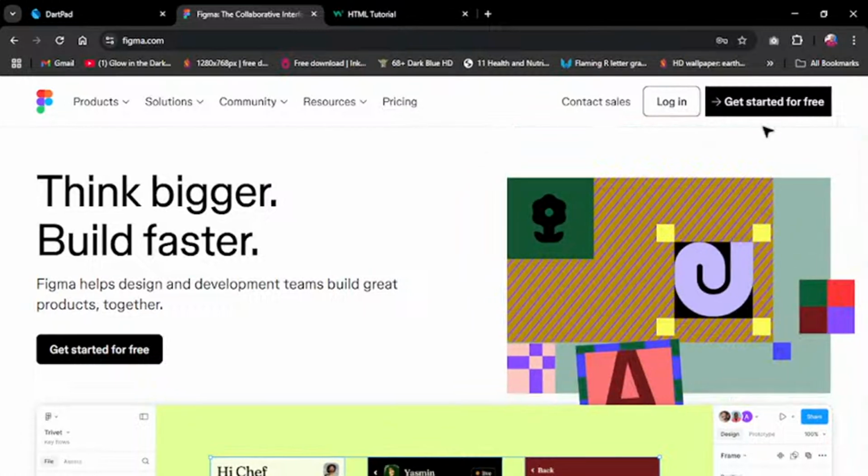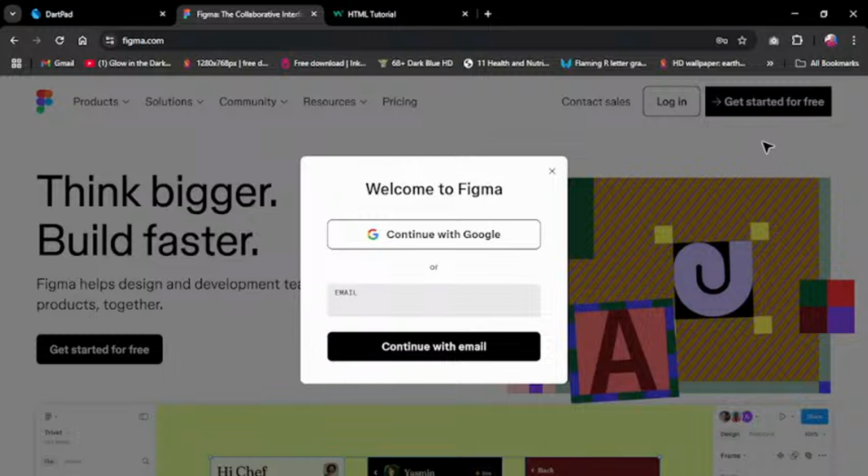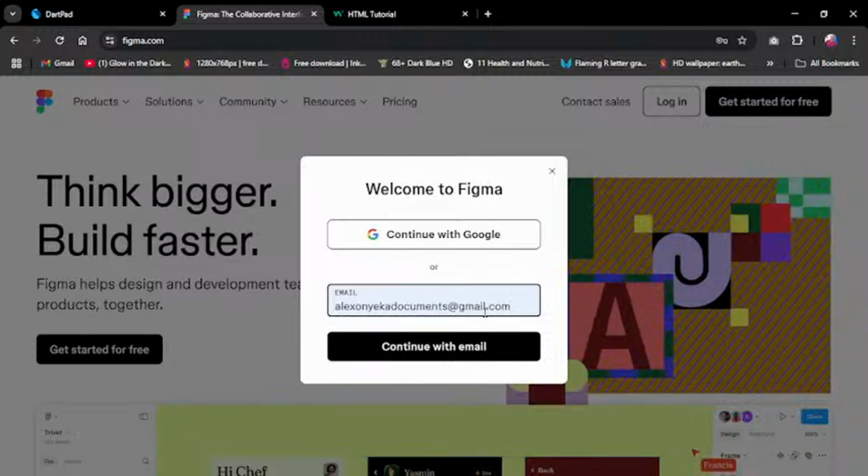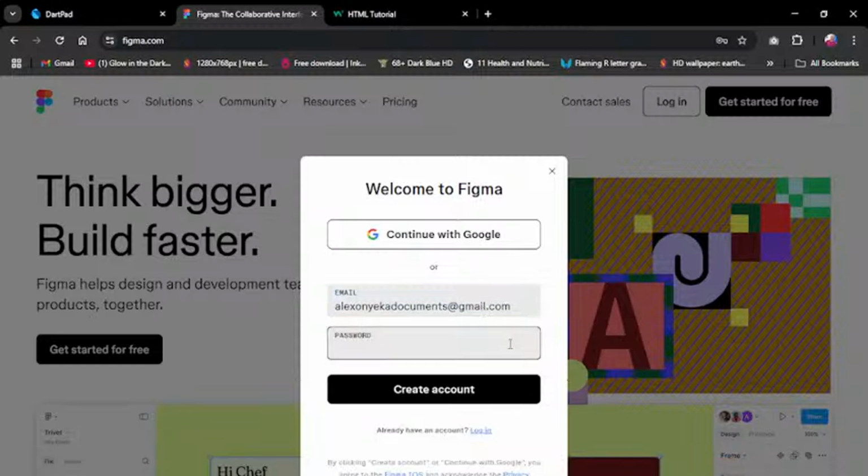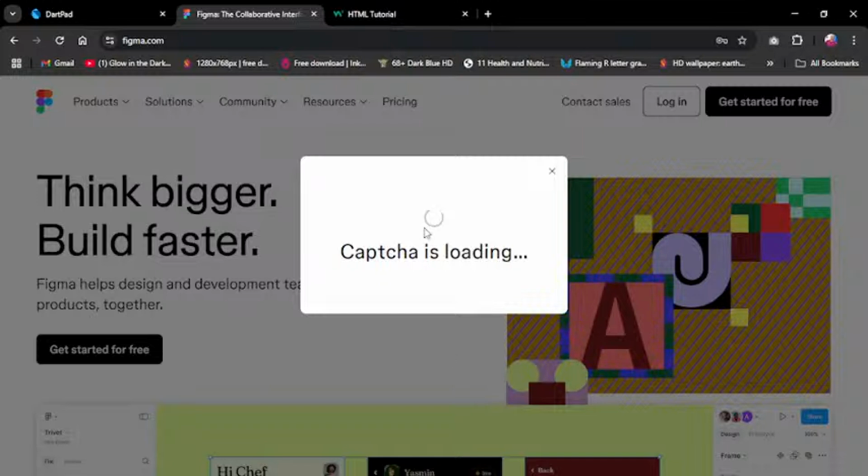So you can just create the account and you select an email address, your email address, of course. Let's just hope it works today. Let me just enter my password. So you just click on create account. So this is just the process.